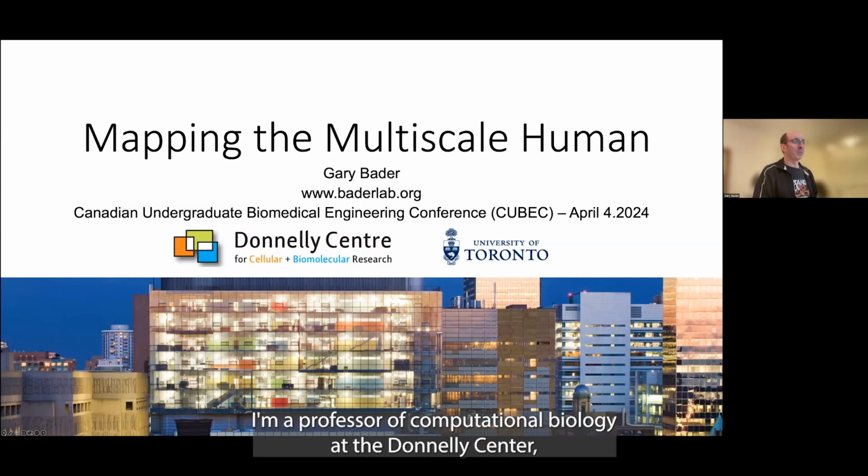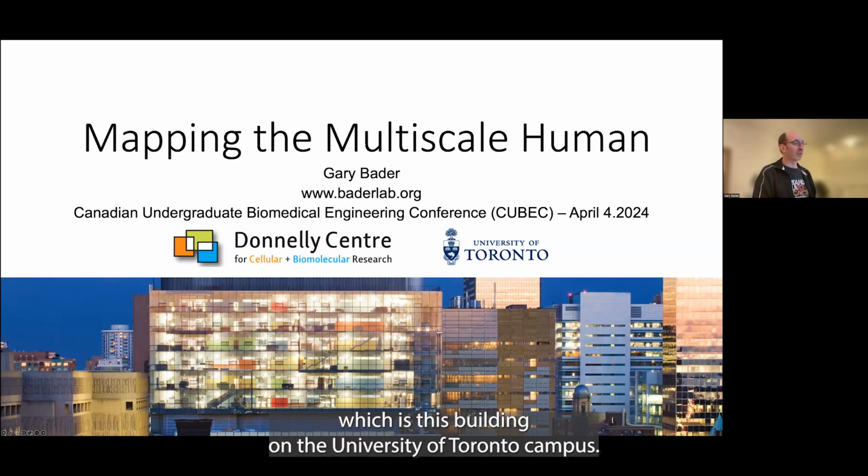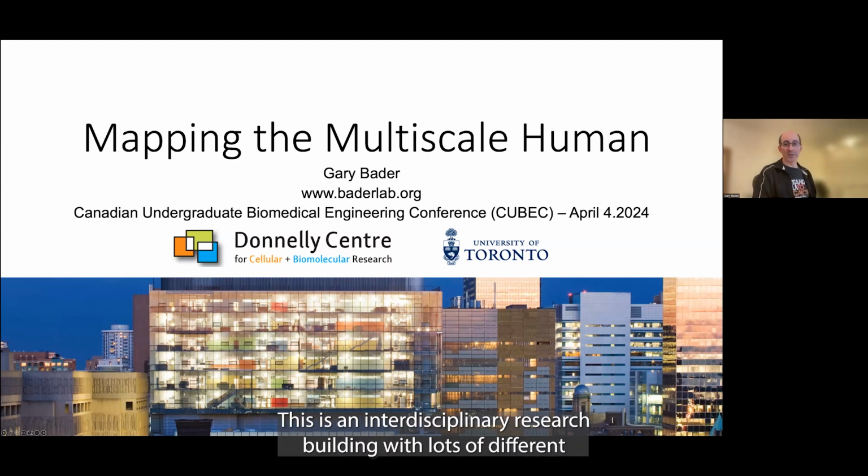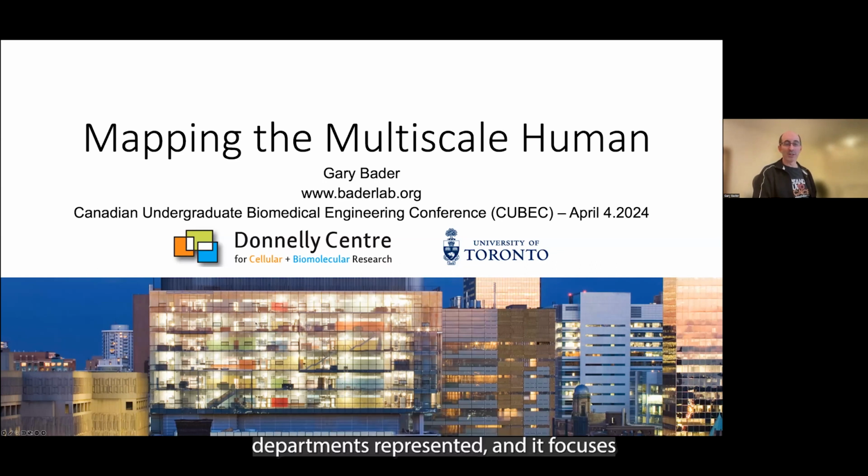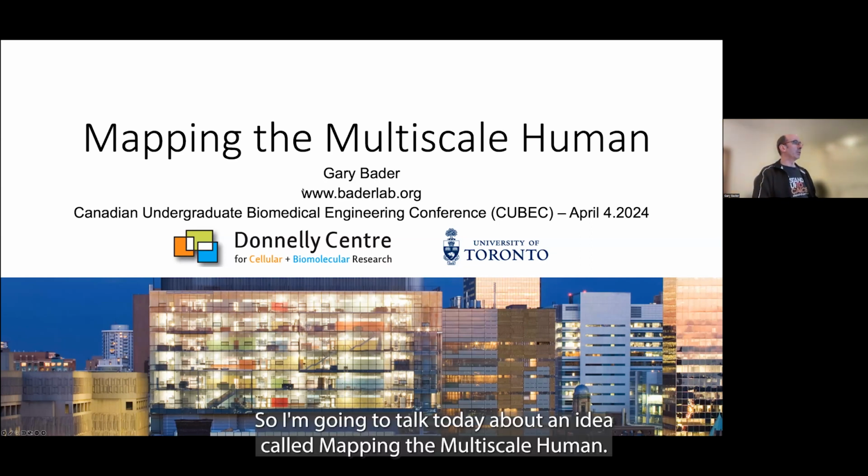I'm a professor of computational biology at the Donnelly Center, which is this building on the University of Toronto campus. This is an interdisciplinary research building with lots of different departments represented, and it focuses on fundamental biology research. So I'm going to talk today about an idea called mapping the multiscale human.